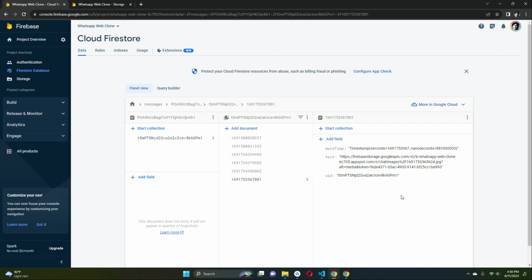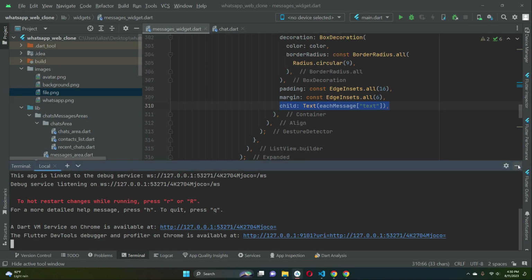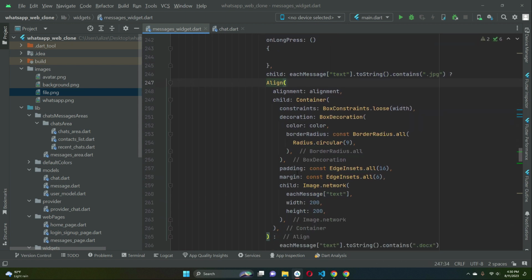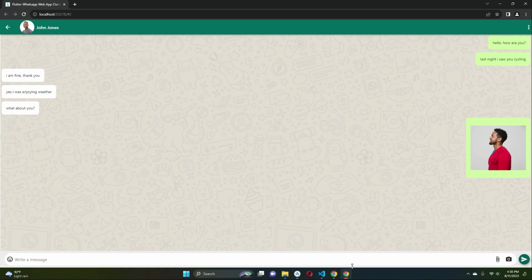So you see that this is basically our image file, and if you see here, it contains .jpg. This was the image name from here up to here, and you see at the end here, that is .jpg. So as it contains .jpg, according to our code, where we add conditions, if it is an image file, then display this image. Okay, so that's why you see that image on the interface.